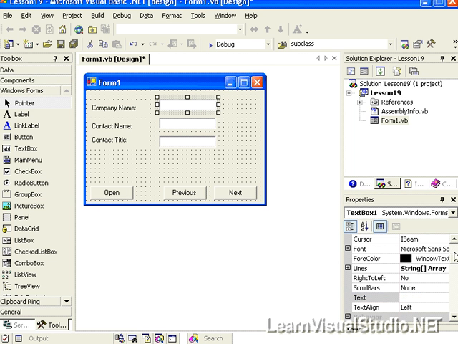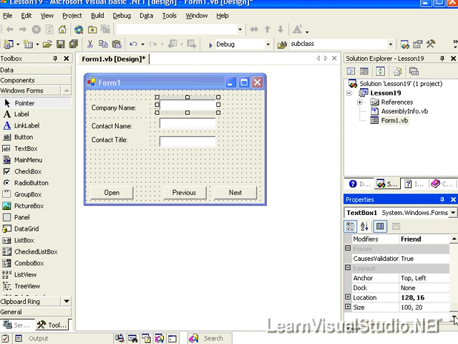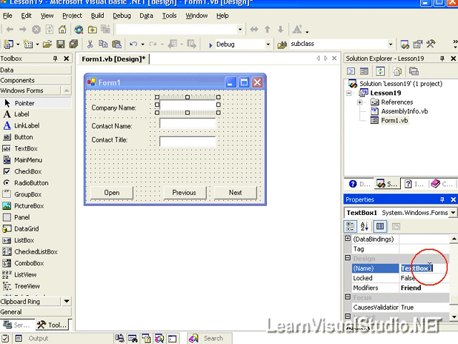This first one will be a name that we can remember, TXT company name. This will be TXT contact name, and finally TXT contact title. Okay. Let's save our work up to this point.